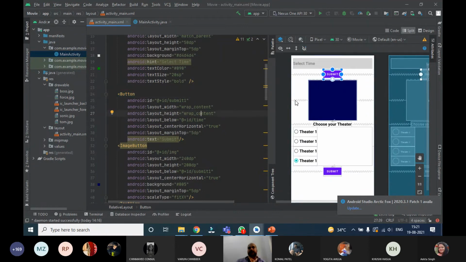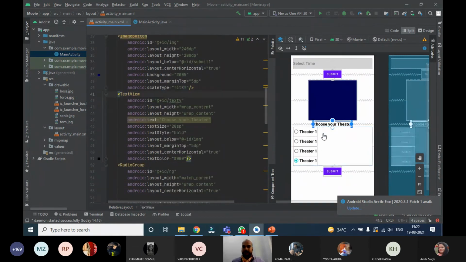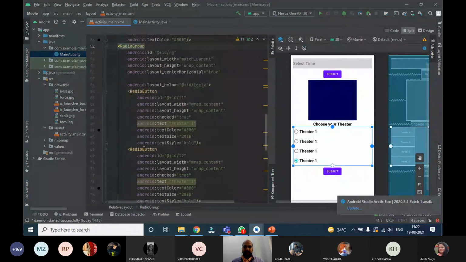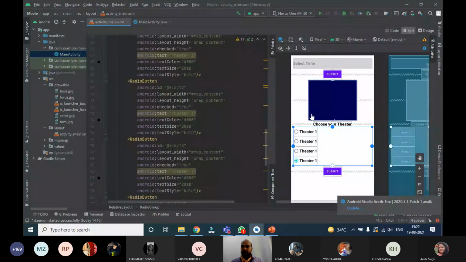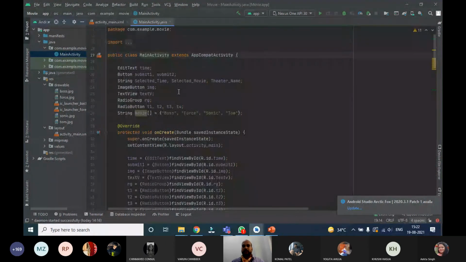Right. So guys, we have a lack of time right now, so I need to go fast with this app so that you can see the controls. So we have image button here. We just designed the image button, and you can see the same commands are there: ID, layout width, right? And background color, margin from top. These things are there. Similarly in the text view and in the radio groups. So we just arrange all the components here. According to the components, we program it, right?